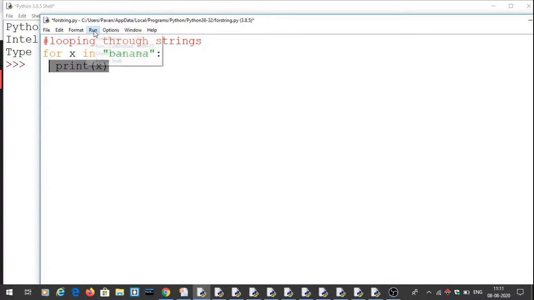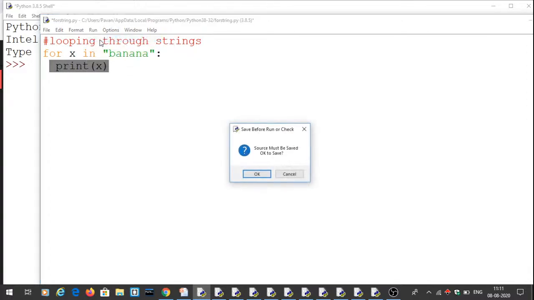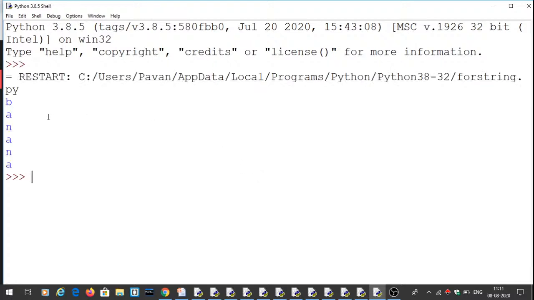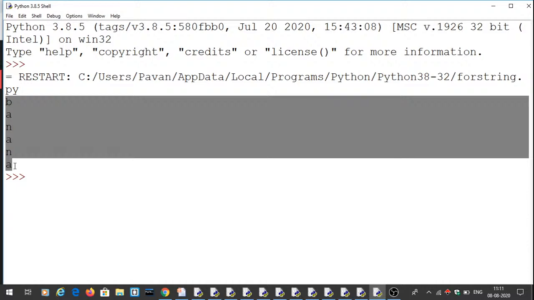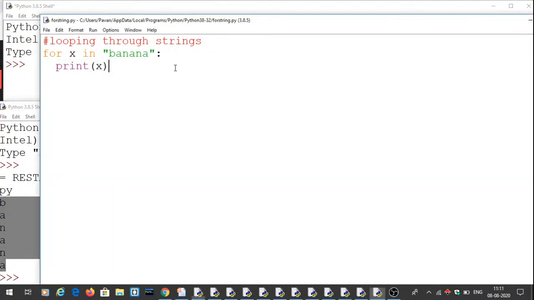So let's see how it will work. Have you seen this? Banana. Here we have printed banana. This is a string. Here we looped using a string. In the before example, we used the for loop to print the elements that we have stored in a list.